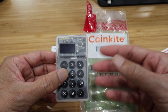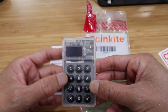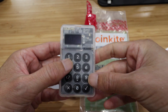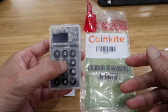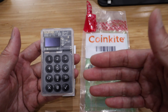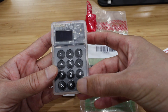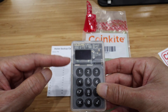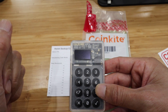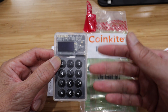You can add more randomness by using a set of dice. In the setup, when it shows you the seed words, instead of accepting them, you hit number four and that will add dice rolls. You roll the dice and enter one through six for each roll. You roll the first die, get a one, enter one; roll the second, get a six, enter six — and so forth. They recommend you roll it 100 times. That will add more randomness to the seed words. After you finish rolling — 100 times or as many times as you want — you hit the check mark, and it will give you a new set of seed words based on the original random generator plus your dice rolls. This way you can be sure the private key generated is truly random.